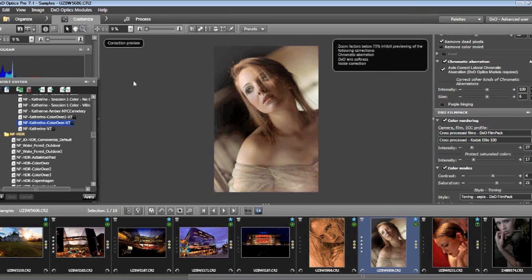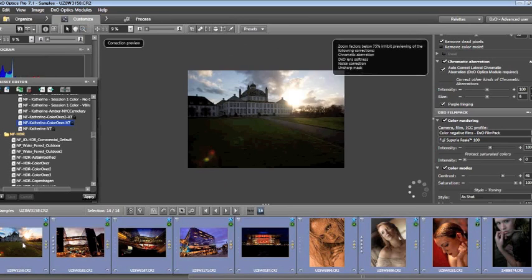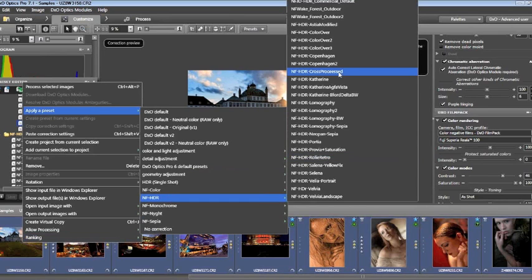So we can think about presets as a way of enhancing our ability to deal with a large number of objects very quickly, such that if all of the photographs in one project are the same, as we saw earlier, it's a matter of selecting them all, applying the same preset, and processing them all at the same time.